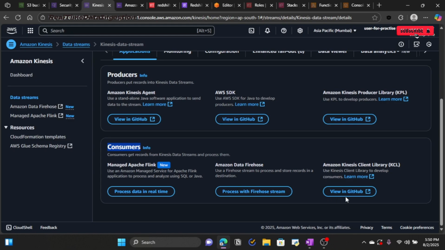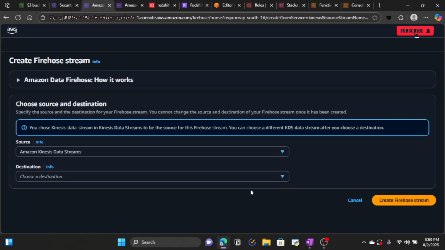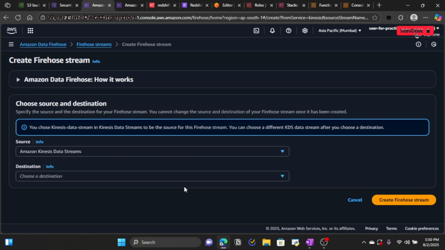Here we have three options. We have KDA, as I have mentioned. If you want to do transformation, you can use MSF, Amazon Managed Service for Apache Flink. We are going to do this one, that is Amazon Data Firehose. So let's click on this. It will redirect us to the Firehose console, and as you can see, you have to choose a destination.